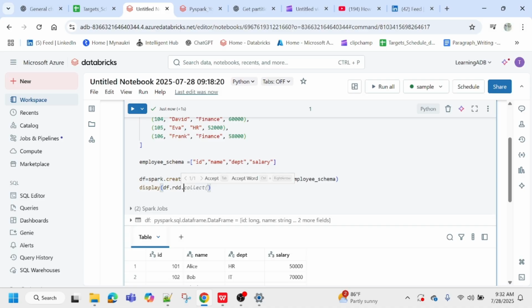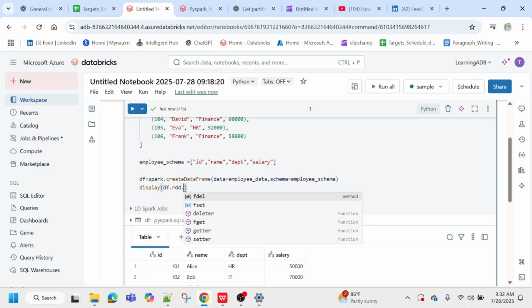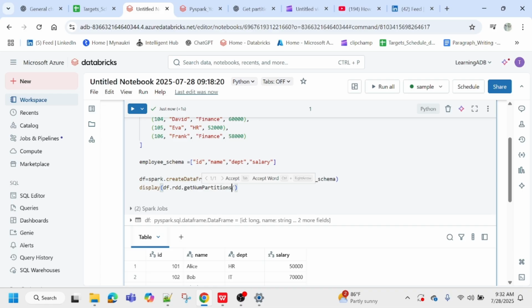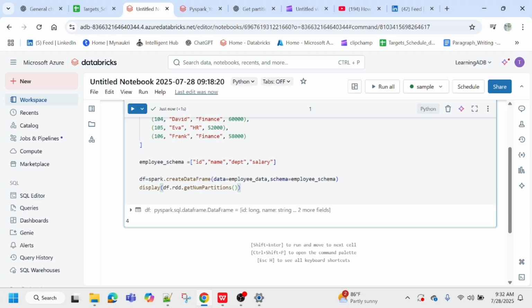Data frames don't support the getNumPartitions method, so we first have to convert this data frame to an RDD, and then perform getNumPartitions on top of it. If you observe, the data is divided into four partitions, right? It's the default.